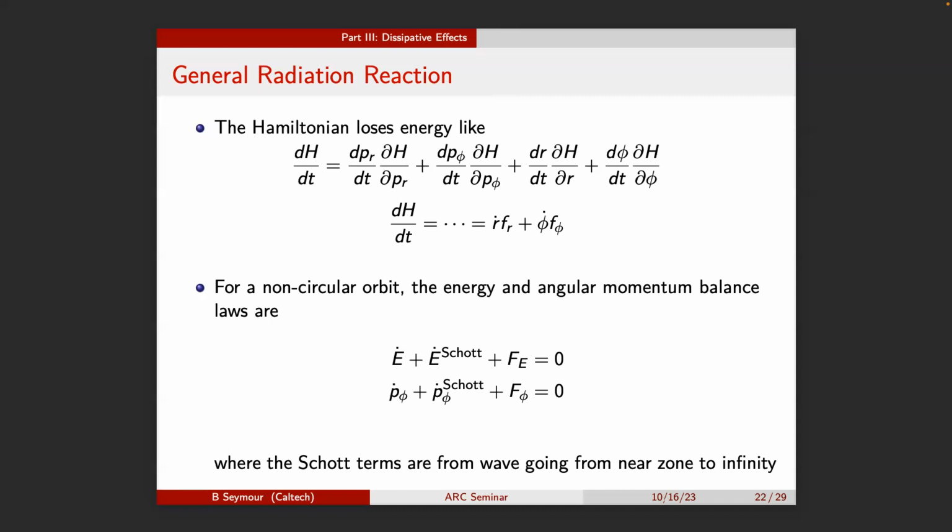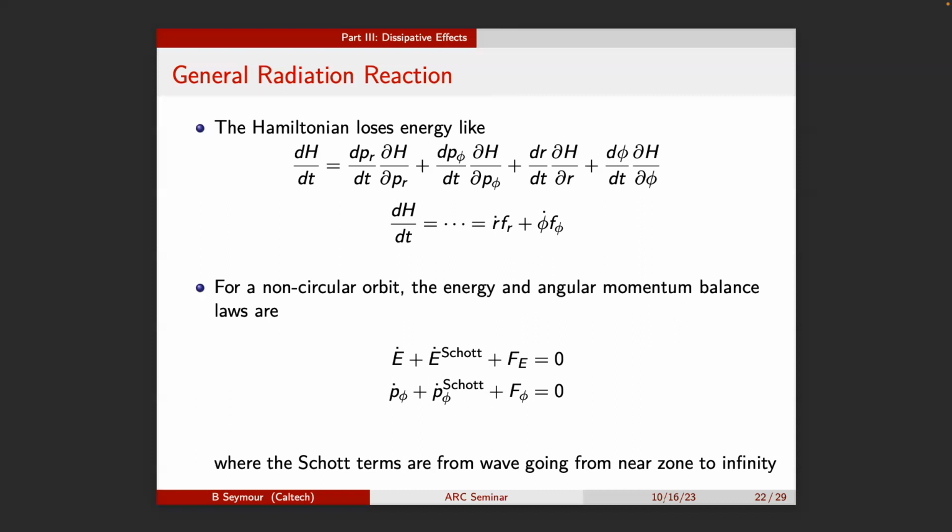And this is related to the fact that energy and angular momentum are not conserved, sorry, it's not balanced at each time. It's only balanced on average. Because you're measuring the balance at infinity, and you're comparing it to the energy lost at the point particle. So in this region there may be some deviation, and you have to take that into account. But the key thing is, I'm going to be talking about doing it in the circular limit, and then we don't have to worry about those terms.